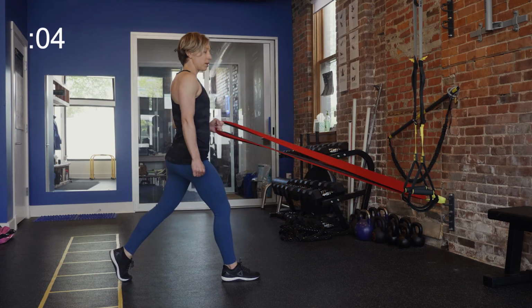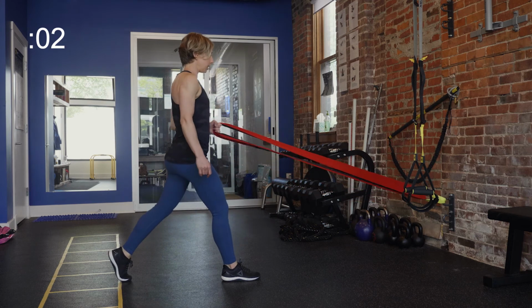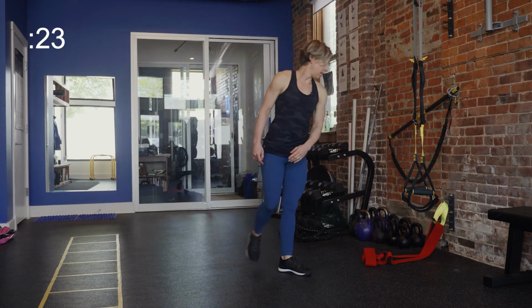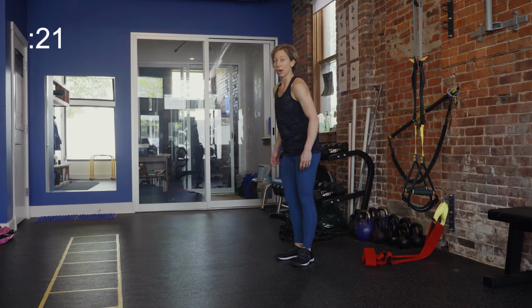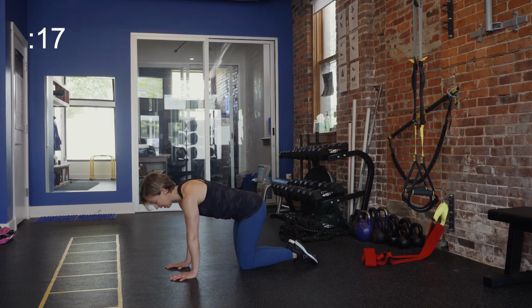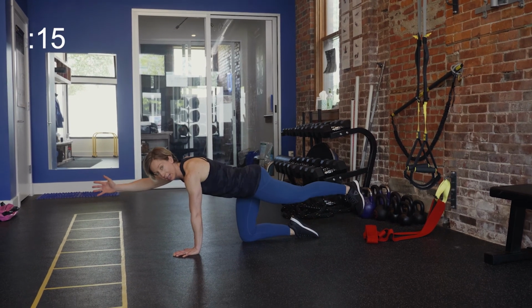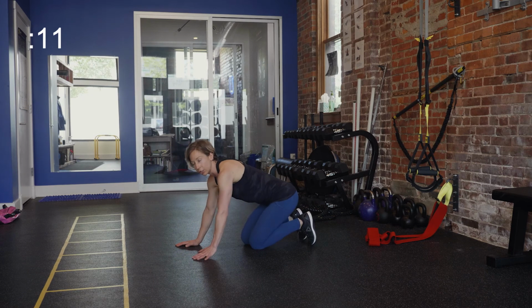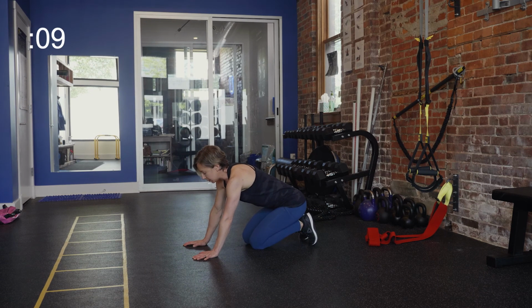Forgot to say, if you need something to hold on to for balance, just grab a broomstick or a dowel. You can hold on to that. Up next, bear crawls. Your option being a bird dog for less intensity. Just alternate sides, hold it for a second or two, and then switch.